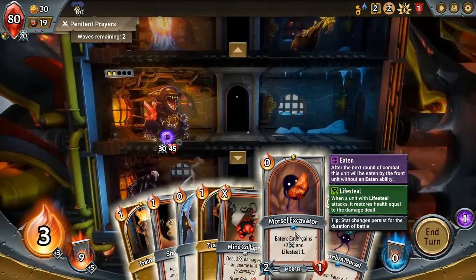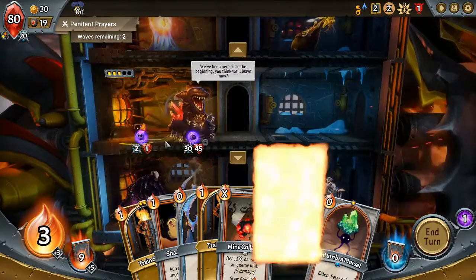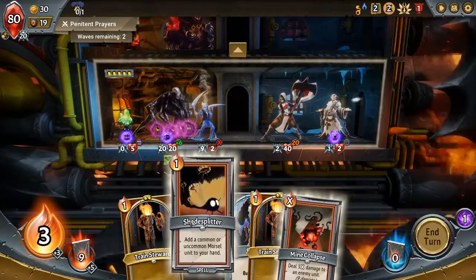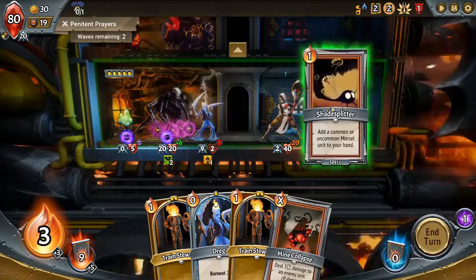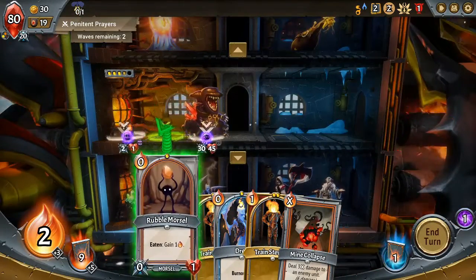I think giving this guy some lifesteal would be good. Gonna give this guy some HP. He's also gonna gorge, so we'll play this card to use a mana. Do some extra ember for next turn.